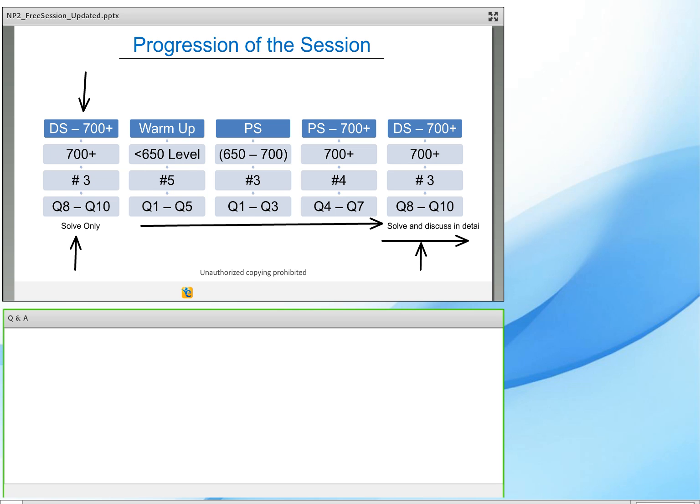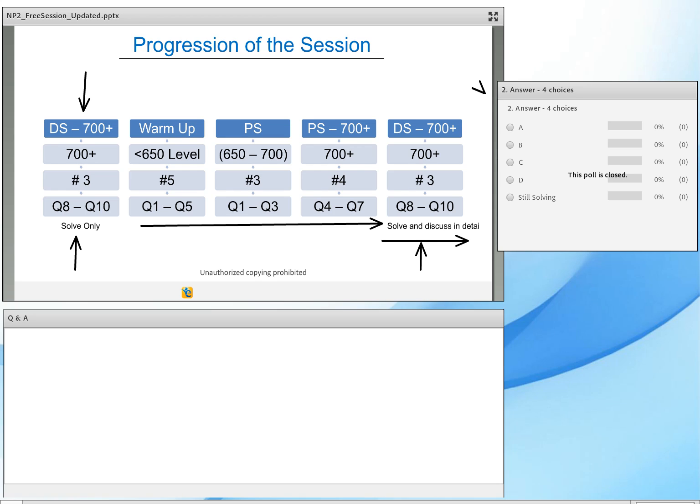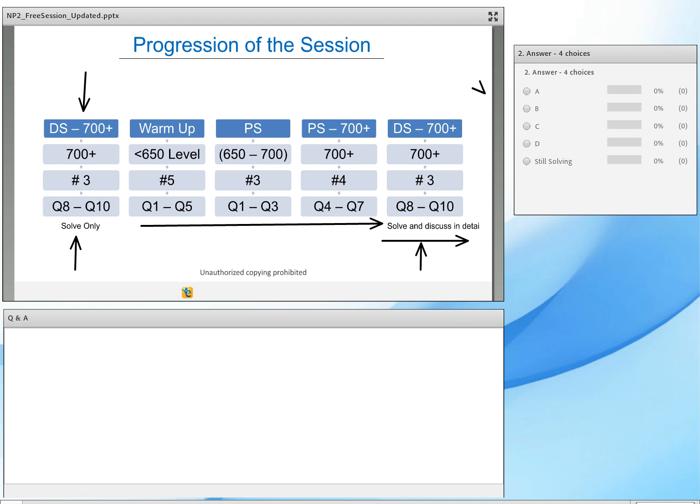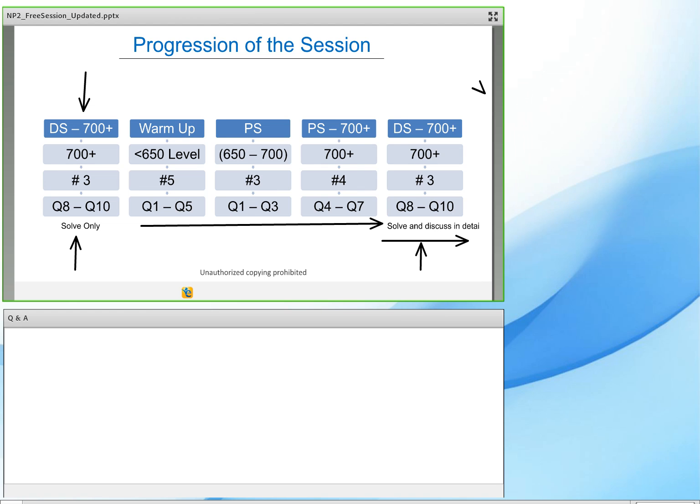Just follow along. Now, another thing: the questions that I ask you, please put the responses to those questions in the poll windows that you'll see in this empty part of the window. The questions that you have for me or for Ashutosh and Sandeep, two of my quant experts who will be supporting you, please put those questions in the Q&A pod. Okay. All right. So that being said, let's carry forward.